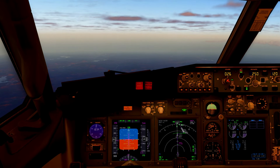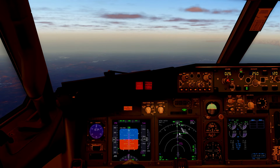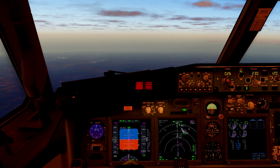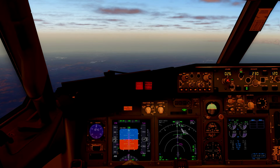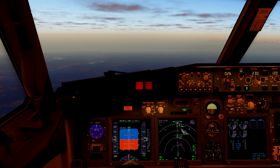You can see it's getting just a little bit rocky. We've got 6 knot winds coming over from the right hand side, as we're currently 14 nautical miles for Santa. So we can slow the aircraft right away down now, going to 230. Passing through 14,000 feet. I didn't want to use the VNAV today. I've been using the 747 with the vertical speed, so I thought we'd use that.